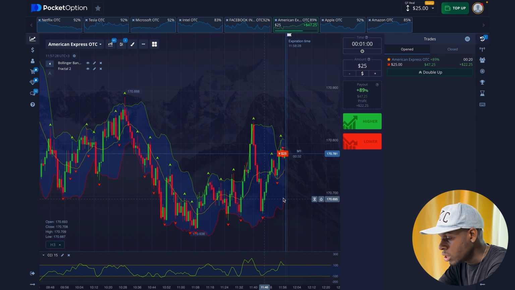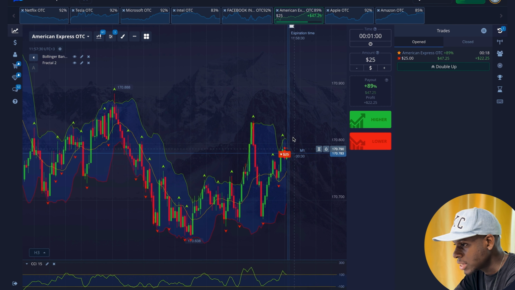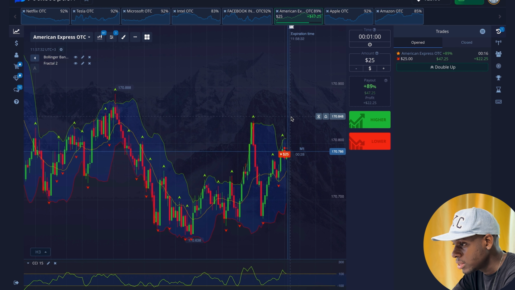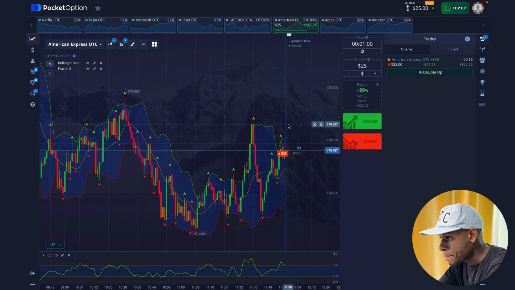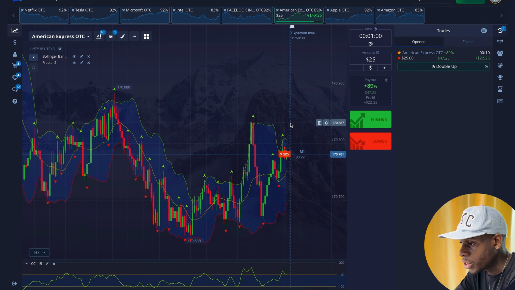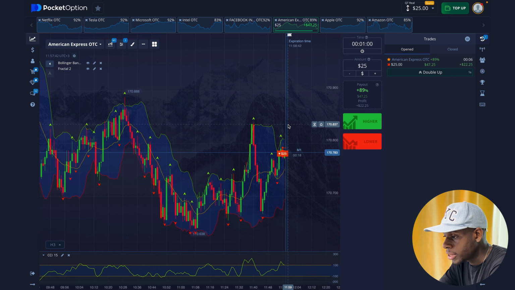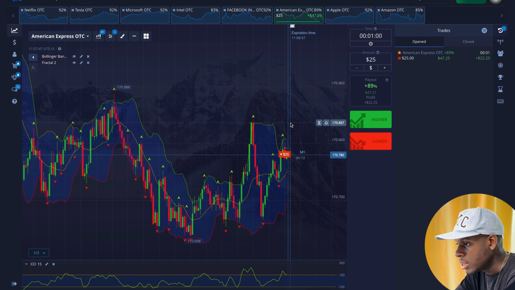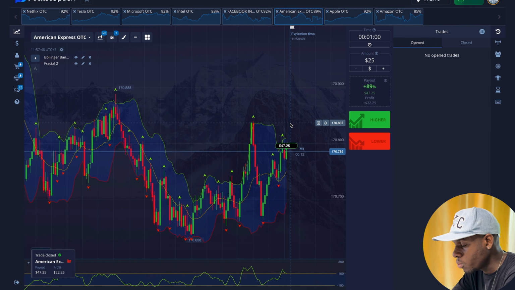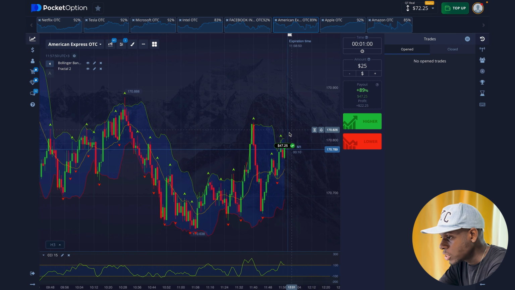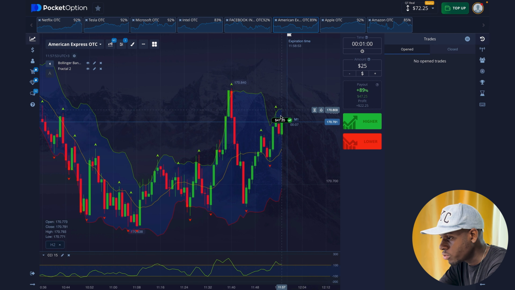It looks good so far. So far, so good, guys. We're doing good for our first trade. But this is exactly what you want to see when you're taking your trades. You want to see a touch on either the up or the bottom of the Bollinger Band, and you also want to see the CCI oscillating overbought to oversold zones. Perfect, guys. So we are in a profit in the first trade.